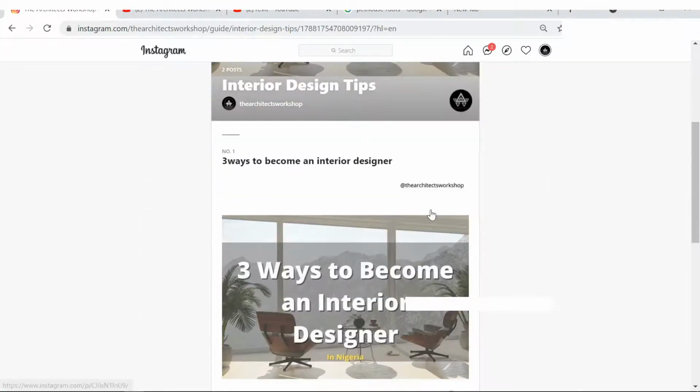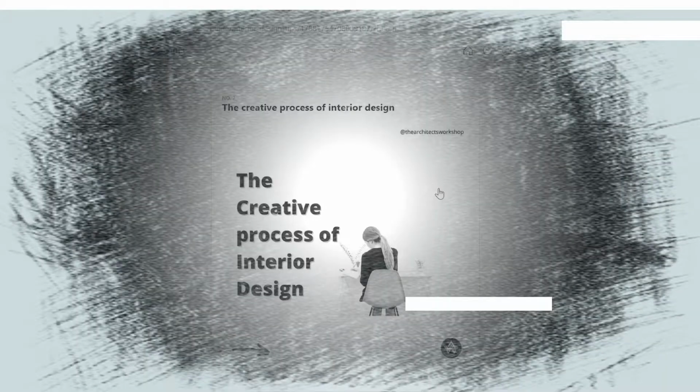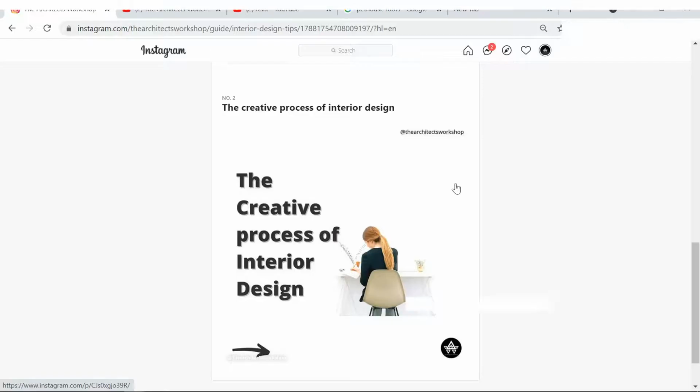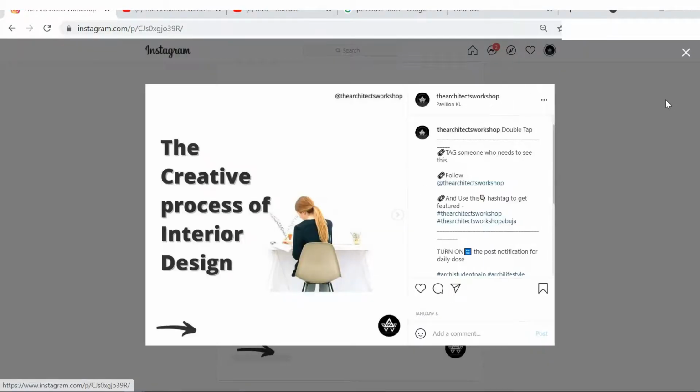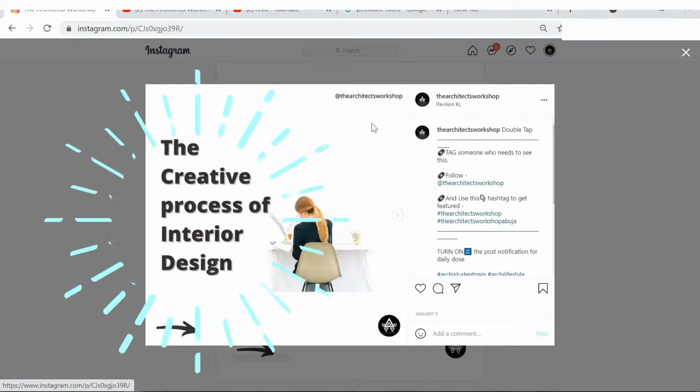Yep, the creative process of interior design, that's what we're going to be discussing today. Now, the process that interior designers follow to achieve their final outcome varies for every interior designer, and over the years, every designer develops a kind of system that they go through, one that's comfortable for them, one that works for them. It's just like getting inspiration in interior design, which is another topic that we'll review at another time. Everyone gets inspiration in different ways.